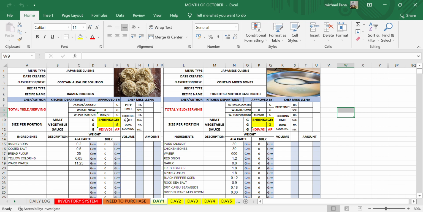It is connected with a purchase order, connected with the inventory, and connected to your daily logs, which is reflected in the inventory on actual with the budgeting and the actual food cost usage. I also have the food costing templates, where you can do the theoretical, the food engineering, and the development of the menu cycles.